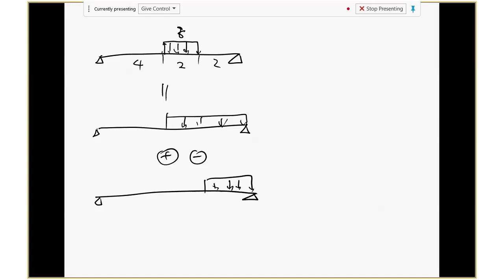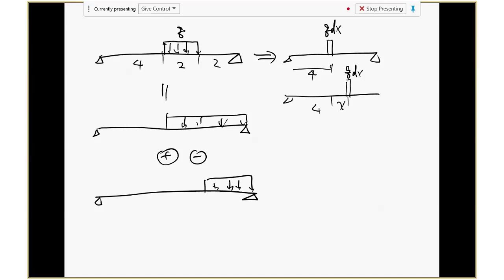Can you make it a concentrated load and figure that out? Okay, another approach he just mentioned. Instead of doing this two minus each other, I can say this is equal to this situation. There is a small load q dx here, that's a constant force. Then I have another small load at x, which starts from 4 here. So this is another q dx at that location, at distance x. There are many of these, so I can divide it into many small loads and add them together. What does that mean? Integral. You can do it this way as well.